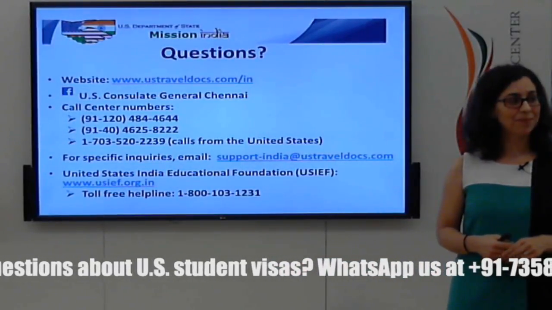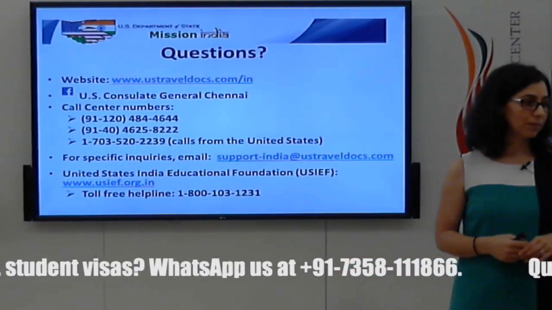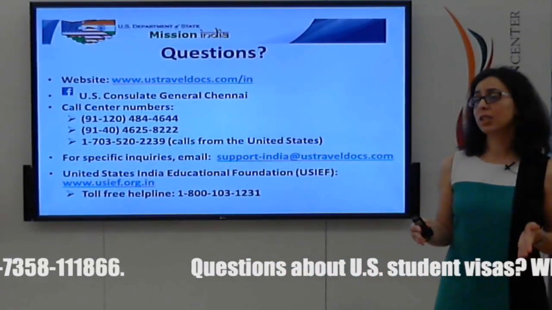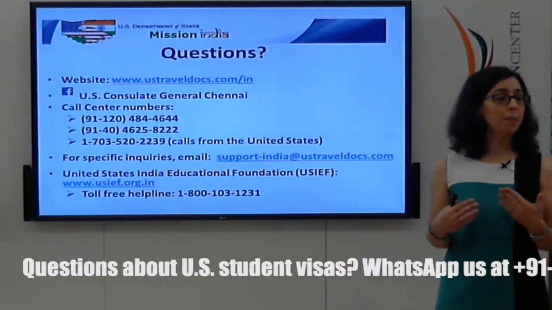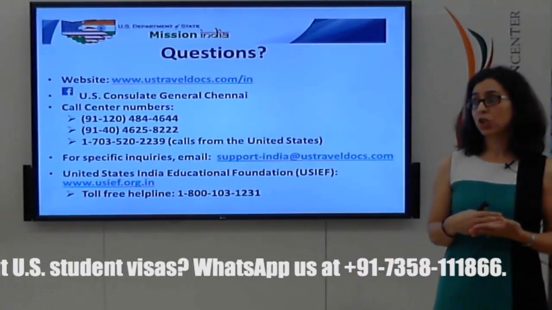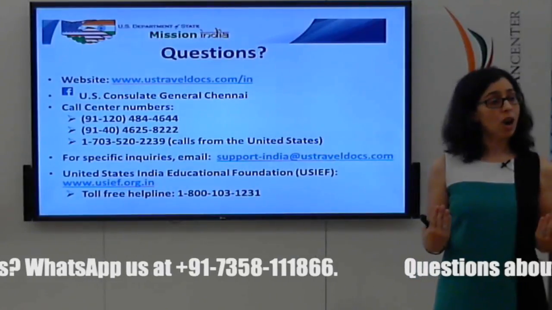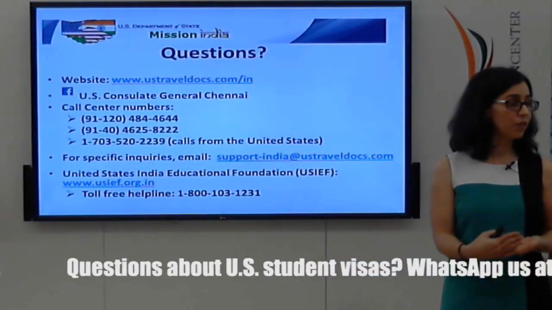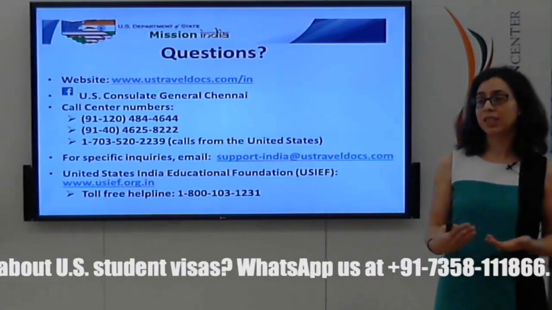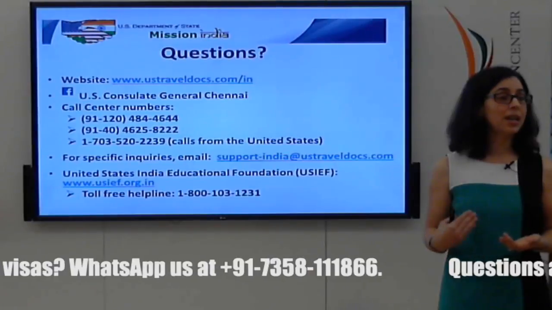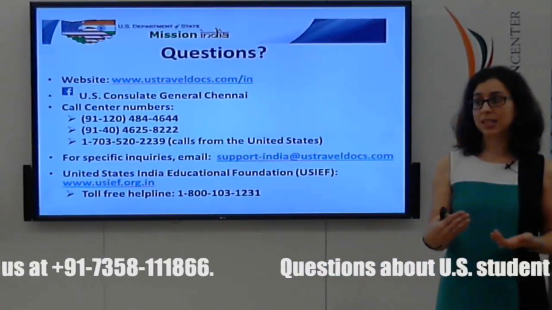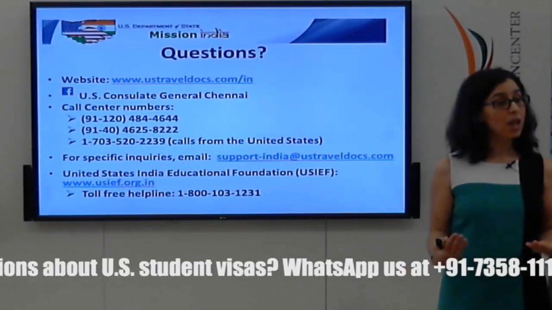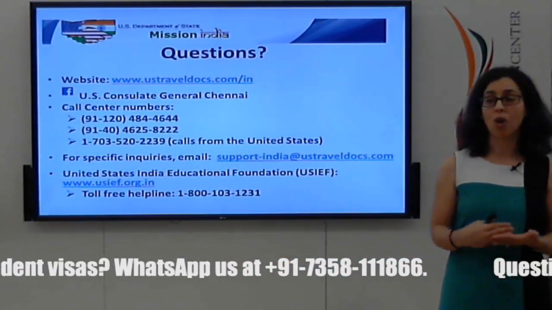What if it's rejected? How long will I be given a period before which I could apply again? Is there a certain period that you would have to wait before applying again? The answer is no. If your visa is denied, you can apply again immediately. One thing that I would encourage you to consider is that consular officers all apply the same law. And so there may be times in a subsequent interview where you're able to provide more evidence that you were not able to provide the first interview, that may convince the consular officer that you are in fact eligible for this visa. However, if it is all the same information, then you are likely to get the same denial because we are all applying the same law.